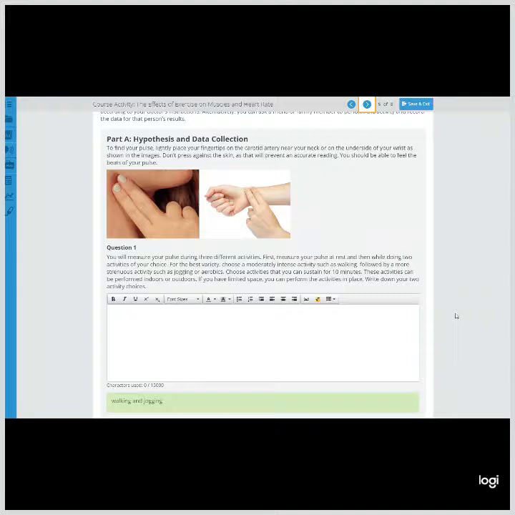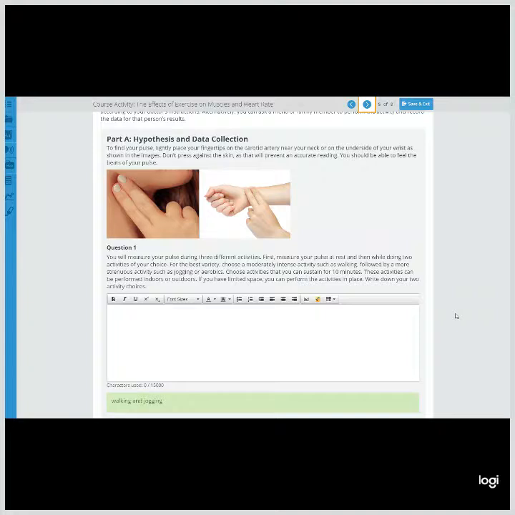Part A, hypothesis and data collection. To find your pulse, you're going to lightly place your fingertips either near your carotid artery, which is out by your neck, or on the underside of your wrist, as the two images show. You're probably going to have to move around, depending on how familiar you are with getting a pulse, until you can feel your heart rate. Stay still, sitting quietly, so that you can feel your heart rate. Make sure you use the two fingers shown in the diagram, not your thumb, because your thumb has its own pulse. And you're going to feel a nice little beat.